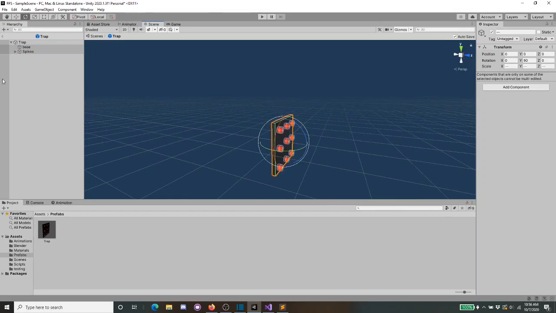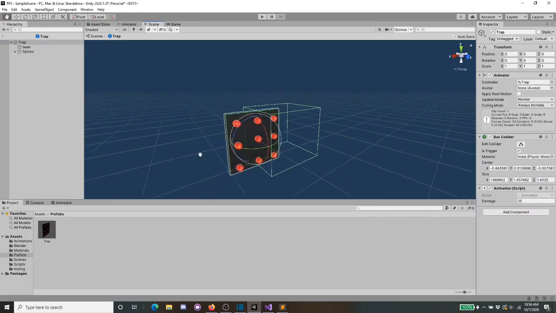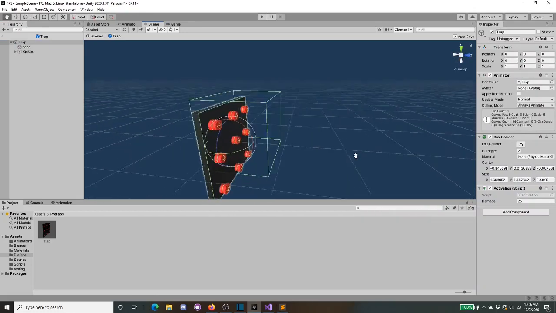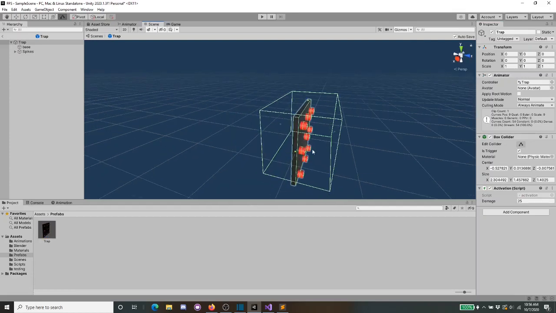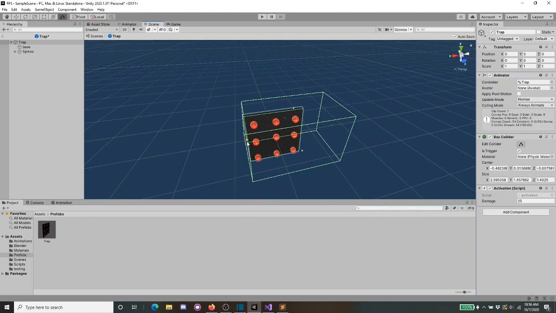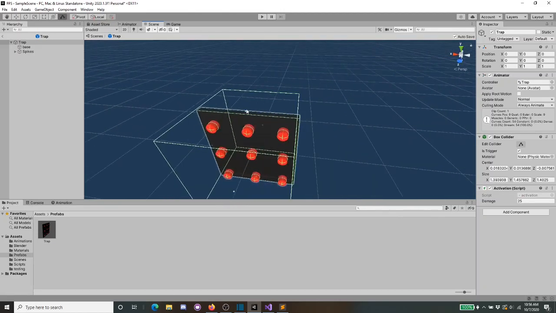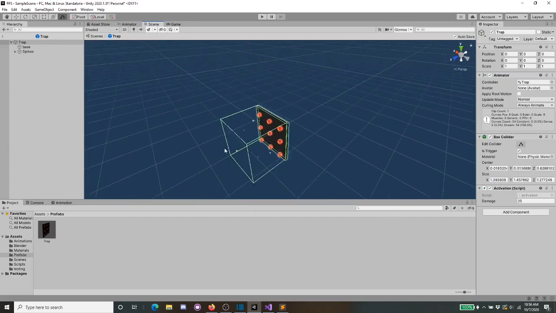Now we just need to fix our collider. So for trap, instead of the collider being all wonky, we just have to move it over. So I'm going to edit the collider, move it over to our new mesh, and then I'll extend this out a little bit again.